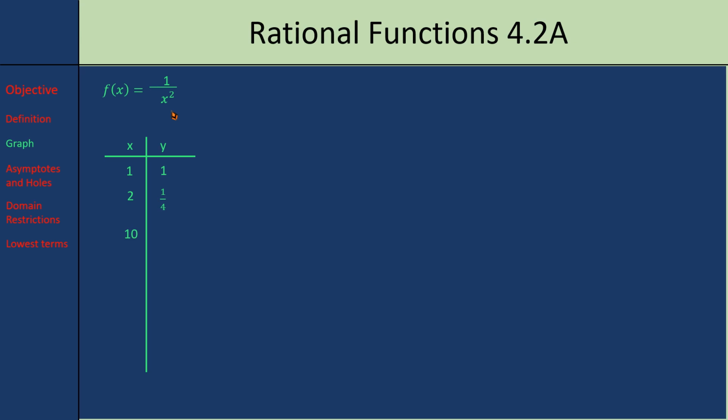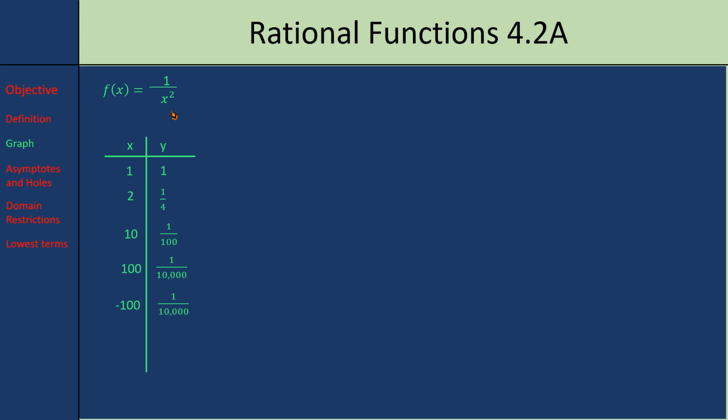Okay, if I put 10 for x, 10 times 10 is 100, so it's 1 over 100. You see how y gets really, really small when I pick big values for x. And then if I pick something really big like 100, then it's 1 over 10,000. See, y gets so small, but it never really gets to 0. So y does not get to 0. And if I do the same thing for negative values of x on the other side, I get the same thing, because when I square it, I get a positive, so it's still a very small positive number, but it does not get to 0.